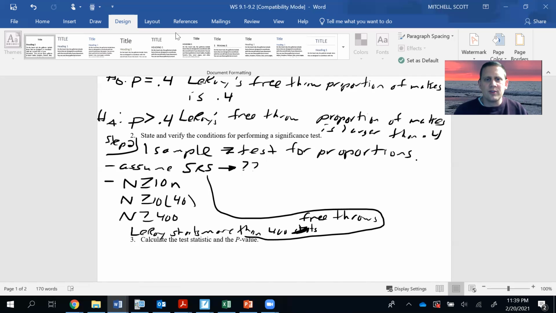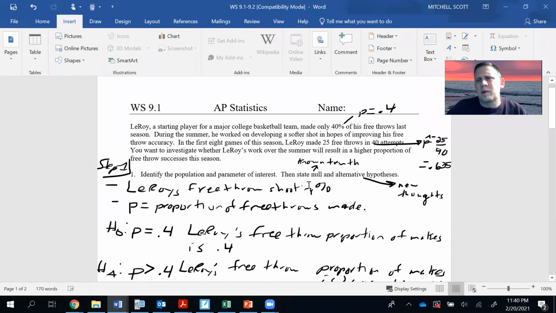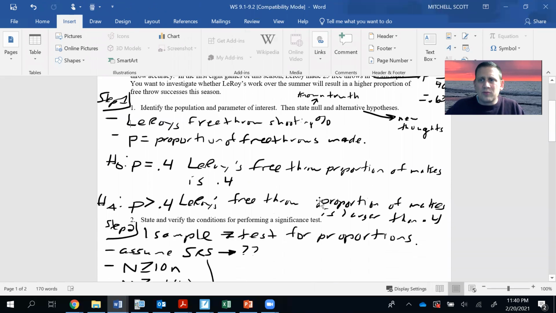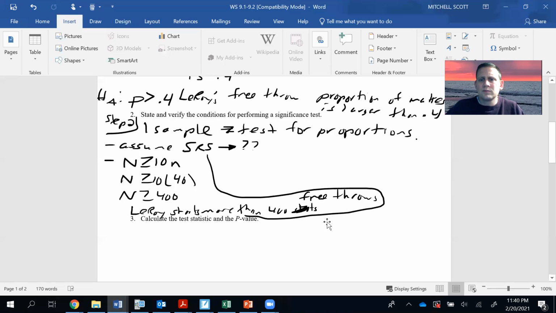Yeah, I don't know how many free throws he would make. I think if we're looking at LeBron James or really good basketball players, they shoot a lot of free throws during games. So it's probably okay that we're assuming that he's going to shoot more than 400. Okay. But look at it. What are we talking? Major college basketball. So if you think about Duke or Connecticut or one of those teams, they play almost 40 games in a season. It's not unheard of to shoot that many. So we've got to assume that.